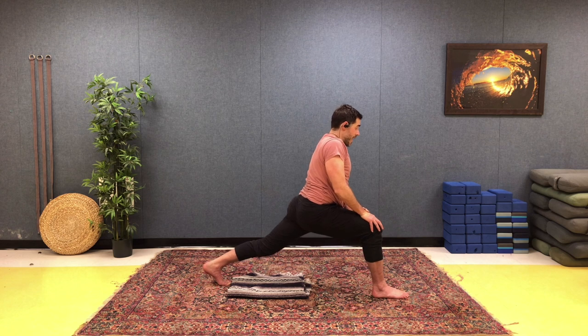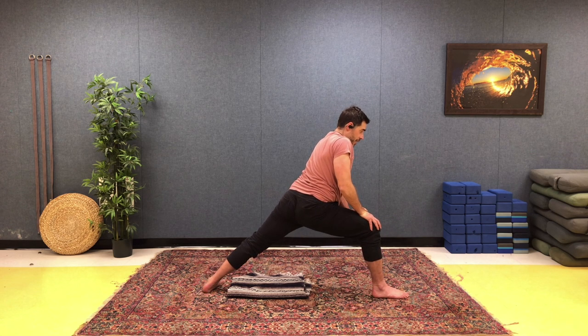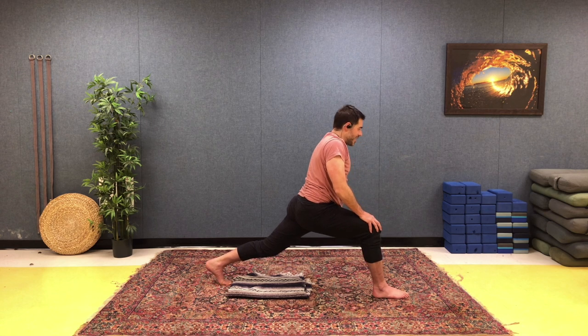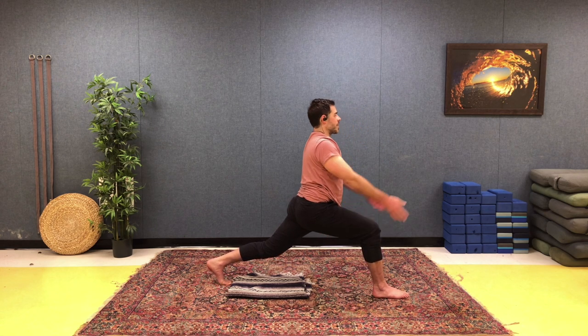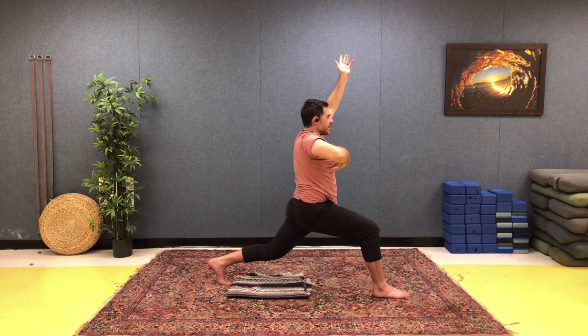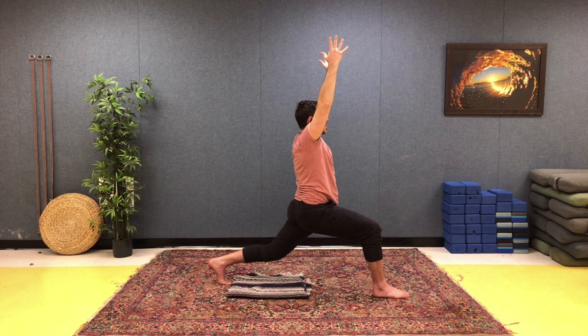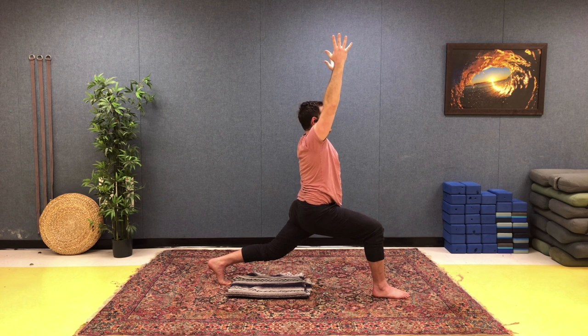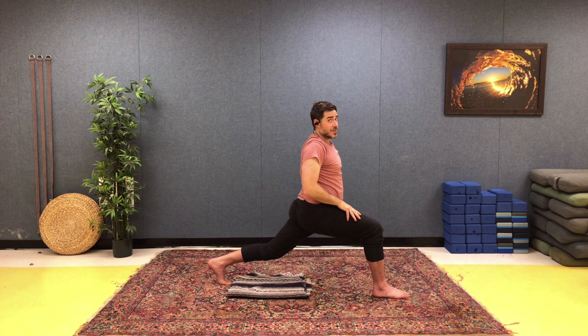Now some of you, that back heel might want to come down onto the ground to help you balance. No, no, no, that's a different pose. Keep that back heel up. Inhale, arms to the sky. Rib cage loop, tuck it in. Bending into that front knee, lengthening the back leg. Not easy. Breathe with it. You got it.